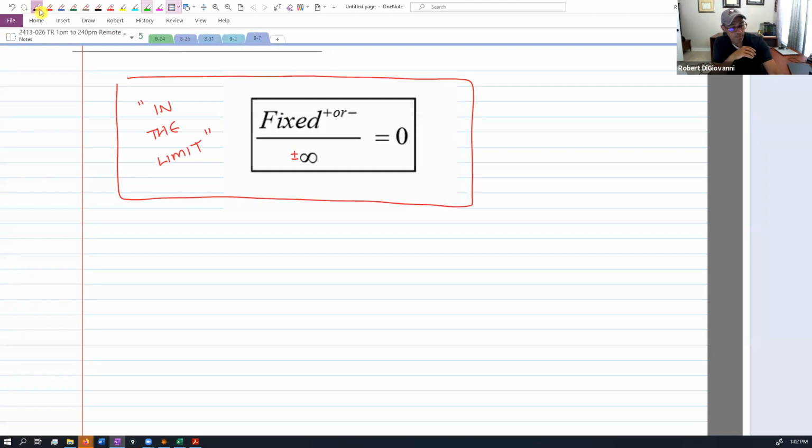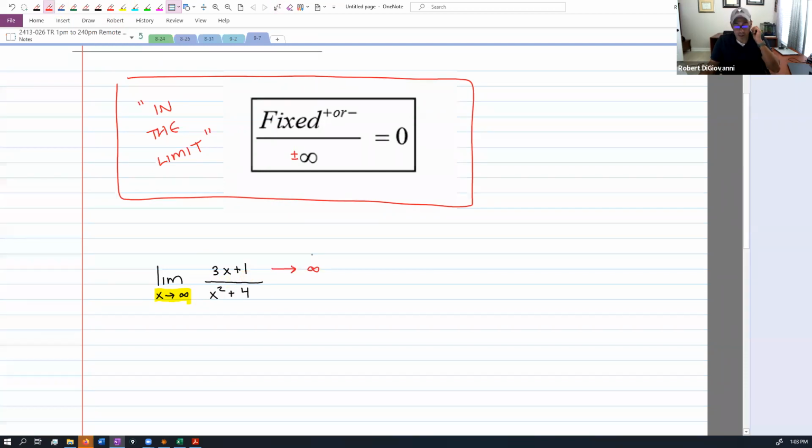So I'm going to just throw an example out here. What if we take the limit as x goes to infinity of 3x plus 1 over x squared plus 4. All right, so again, the idea here is that x is getting really, really big, going to infinity, and it is positive. Positive big number. So we start looking at what happens here. 3 times a huge number will still be a huge number, and if we add 1 to it, it'll still be huge. So the numerator is becoming infinitely large.